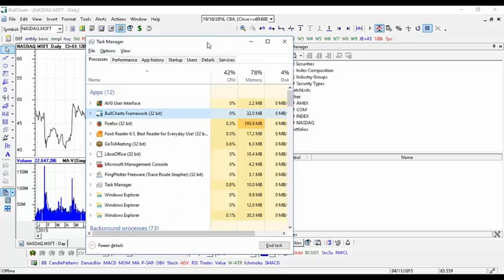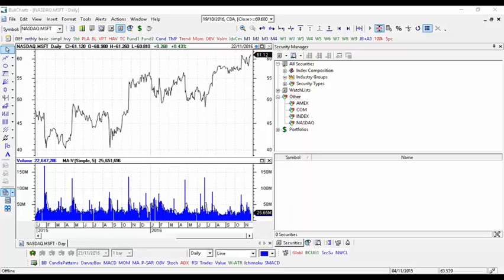No. The only way to stop it is to either, as I said, choose Exit from the icon in the system tray, or go to your Task Manager and end the task. So you can click here and click on End Task, and it'll close down, and that doesn't cause any problems. There is no other switch that I know of.